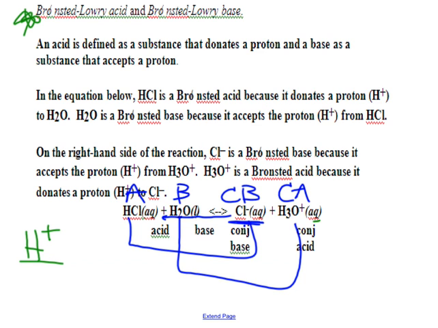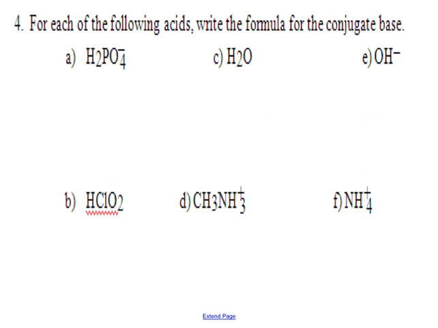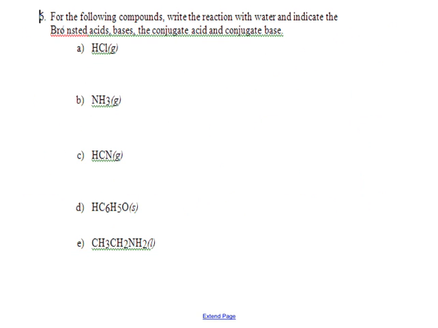I want to skip 2 slides. I'll come back to them if I can, since we've already done this, but this is the most important page right here. For the following compounds, write the reaction with water and indicate acids, bases, and conjugates. We already did this one. This was the example from the previous page.